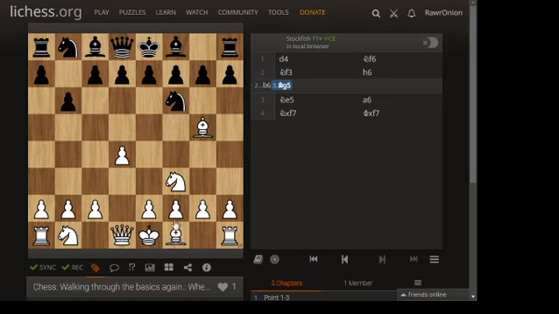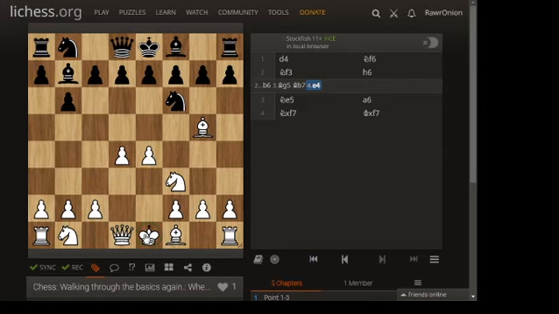And this is principles of development, right? We want our pieces out. We want them to work together. And we want our king to be safe. Because if our king isn't safe, then our opponent's space control, pieces working together, can target it. And sometimes they can gain use of it, they can trap it.